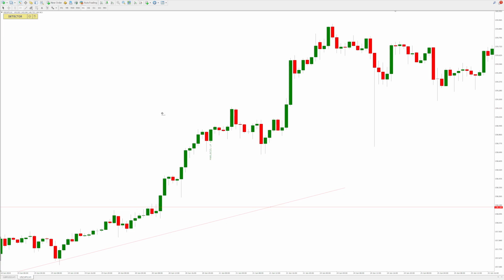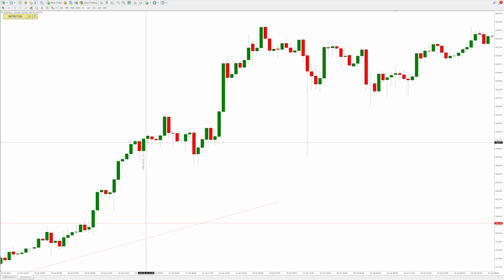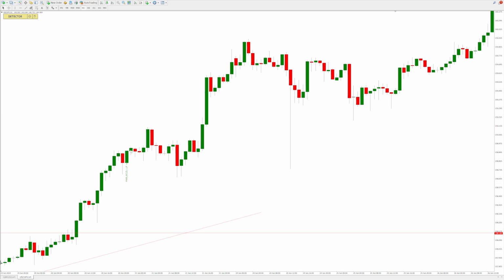I would have placed my stop loss below this recent support, either here or here with a buffer. This is why you don't always place your stop losses directly on support, because if you did here, you would have been taken out probably here, which is why it's nice to give it a buffer. Or if you want to give the trade more room to breathe, you can put it down here somewhere. Either way, you could have taken the long with the Marubozu pattern there, or you could have just kept it in mind, waited to see how the market played out and then entered on the breakout here.